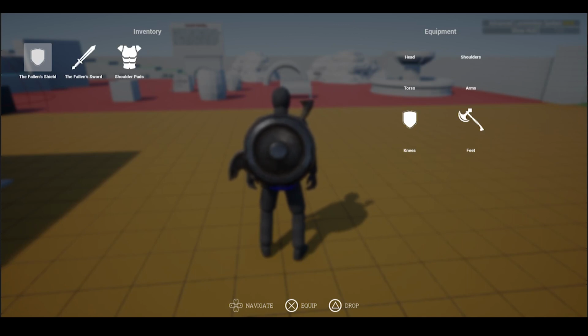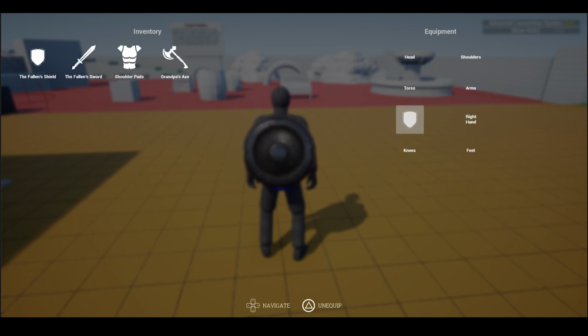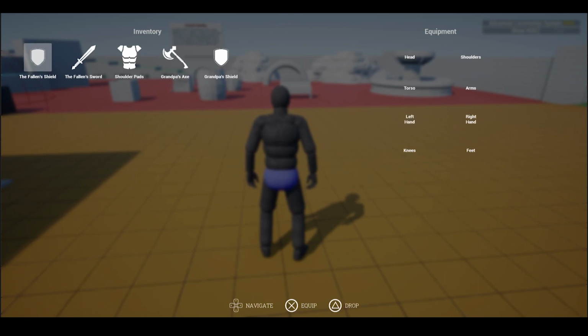The UI design is just for functionality. As you can see, it's quite ugly. I'll be working on all the aesthetics once the prototype is working properly. On the left, we have the inventory, and on the right, the equipment. This system already works with the controller, another challenge to overcome when designing these systems.